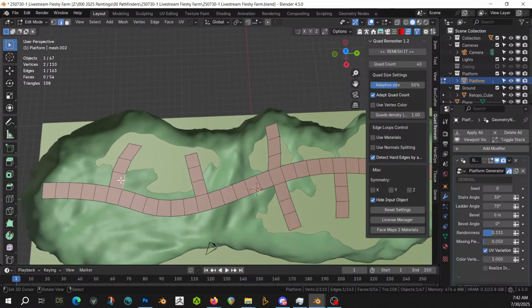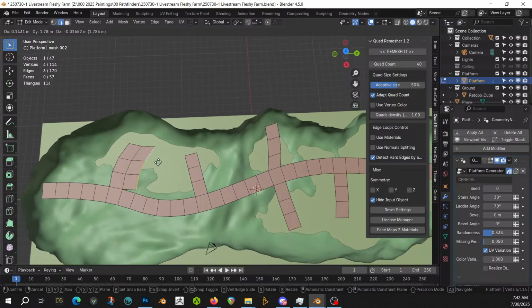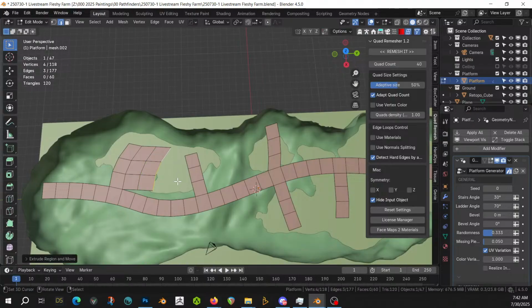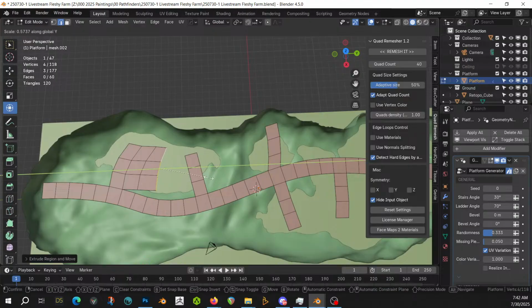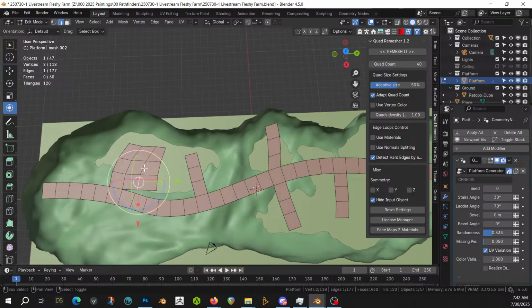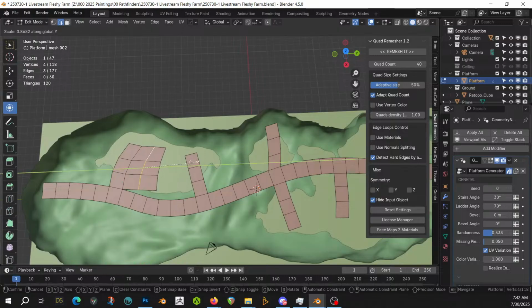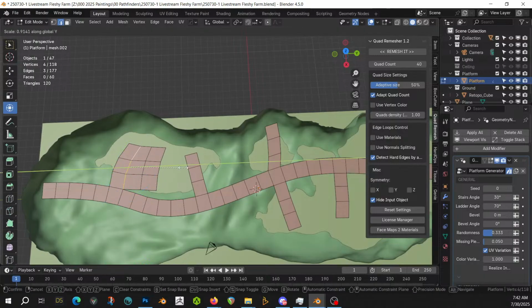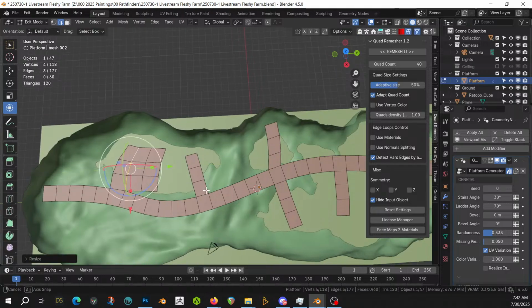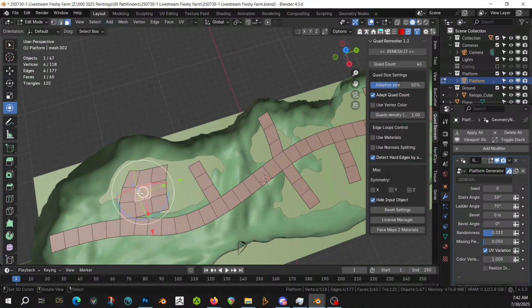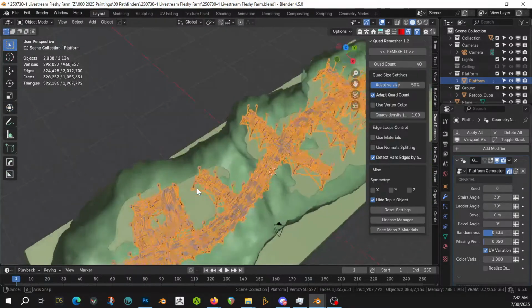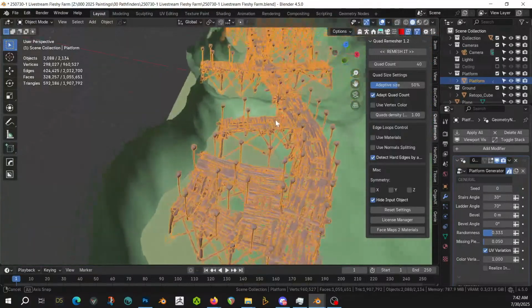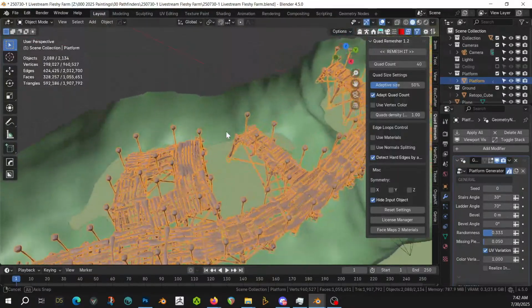Let's see. E, E. Straighten those in just a little bit. And 3x face. So let's see how that looks. This is kind of a platform that's offset. How do we feel about it?